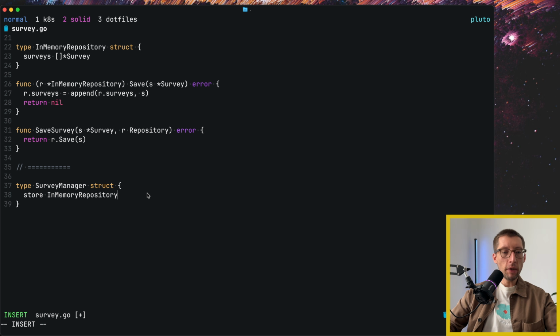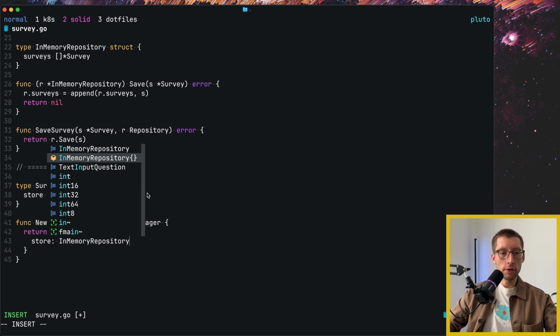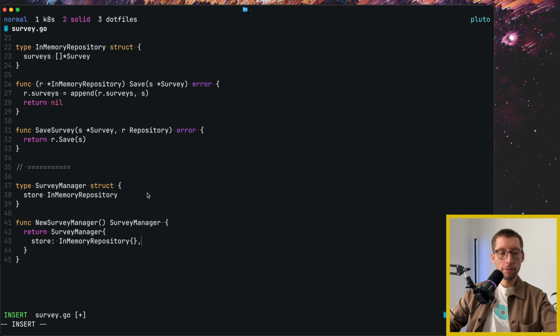And maybe I'm developing this and it will be all in memory, so I put the store as an in-memory repository, and then maybe I also have a new constructor, NewSurveyManager, that returns a survey manager instance, and then defines store as this instance of the in-memory repository, right?